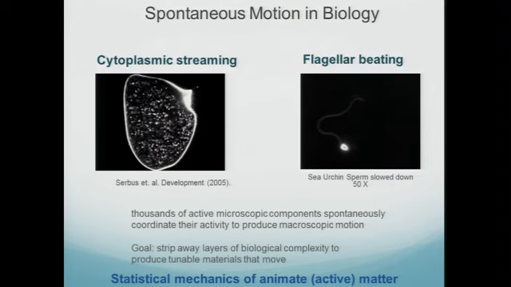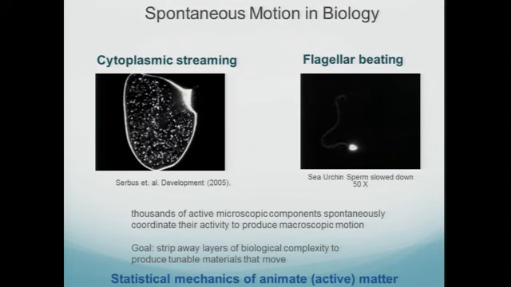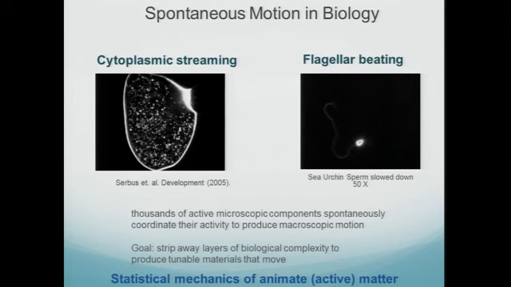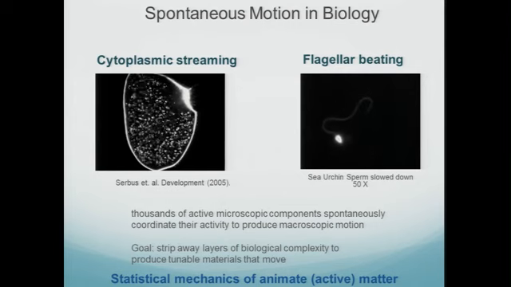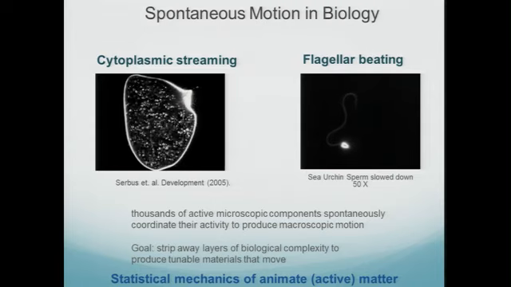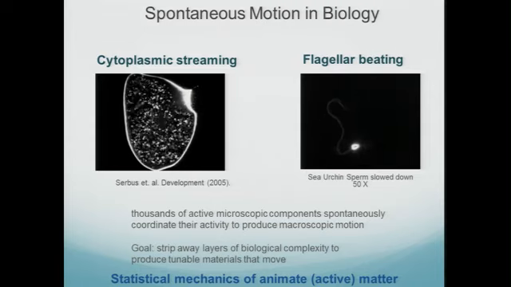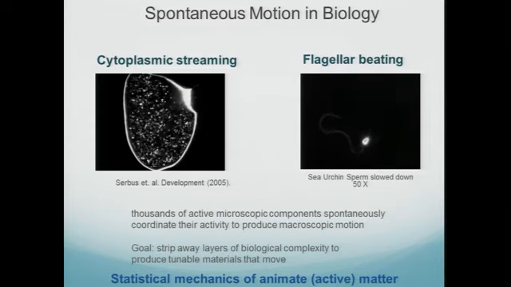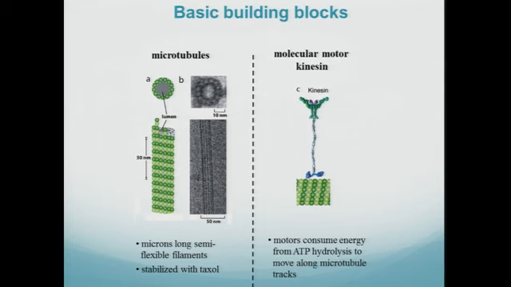When I was a grad student, I actually spent one year trying to work with live cells, and after that I abandoned all such efforts for a considerable future. So what we decided, which is maybe simpler, maybe more difficult, is to really reconstruct this kind of behavior from the bottom up. So start with individual components. One of the components is microtubules, which are just filaments that are microns long. And the other component is motor proteins that consume ATP and take 8 nanometer steps along a filament length.